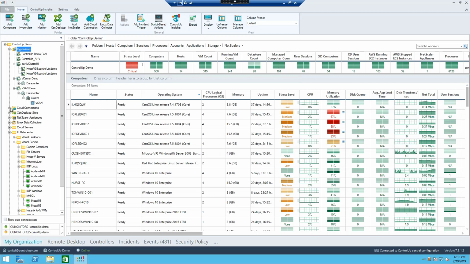Next is cloud connections. We currently support Amazon, and specifically EC2, EBS, and a few other services. Next, we have the VDI support. Currently, we have native API integration with Zen Desktop 7X. So that would be any Zen Desktop version you guys might be running.